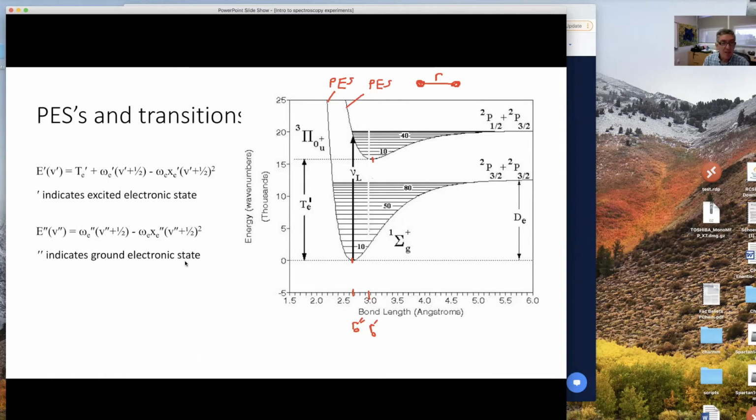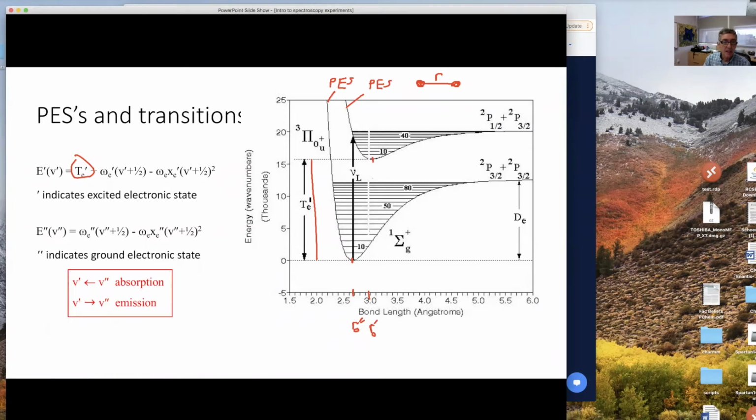Okay. Then we have likewise for the upper electronic state, but we have an extra term in our expression, and that's the T prime right here. T prime now is the difference between the minimum energy in the upper state and the minimum energy in the lower electronic state. So we're using T a little differently than we did in the HCl laboratory, where there was the term, right? But here it's this energy difference.